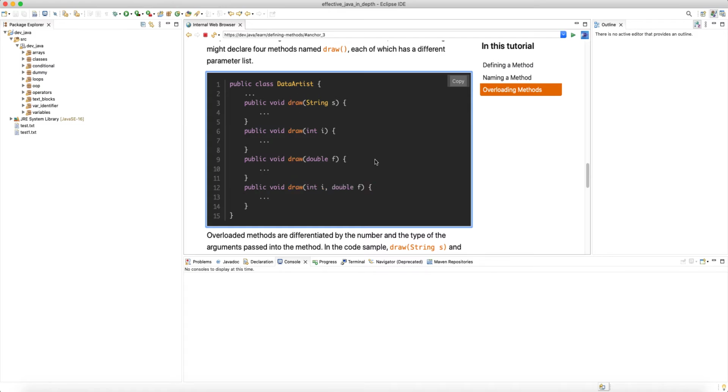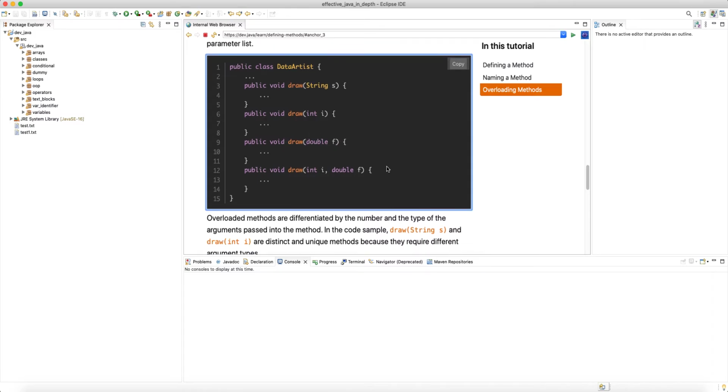So the Java compiler has no problem compiling it, and at runtime, at the JVM, you call the same name for the method, but based on the argument that you pass, because Java is a statically typed language, the JVM knows the type of parameter that you pass to a method. It actually knows correctly which method to call, right? So that's a great advantage of method overloading. And that's the only way to allow this kind of behavior for a statically typed language.